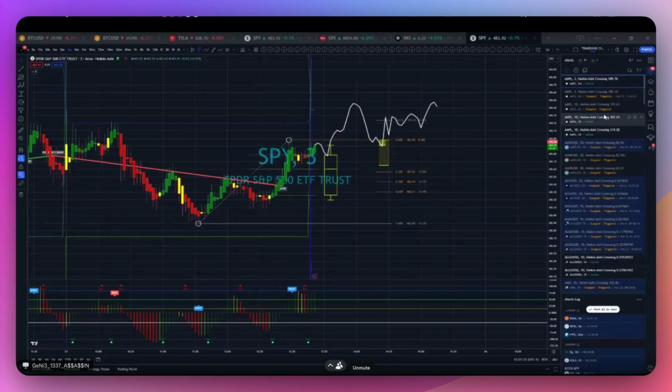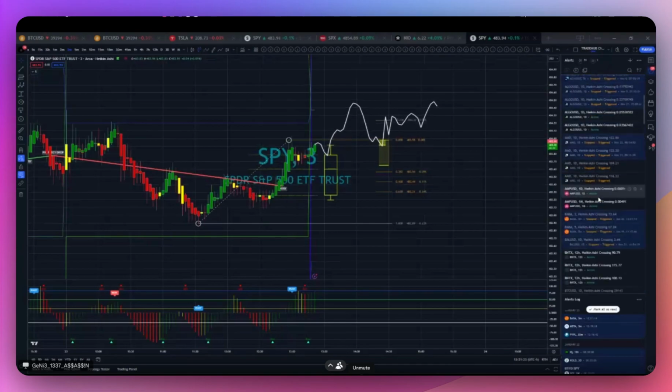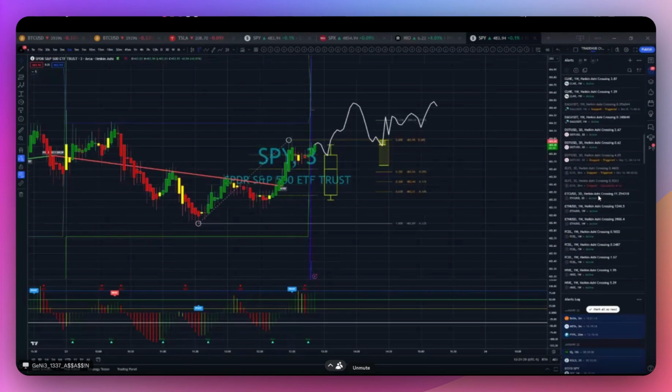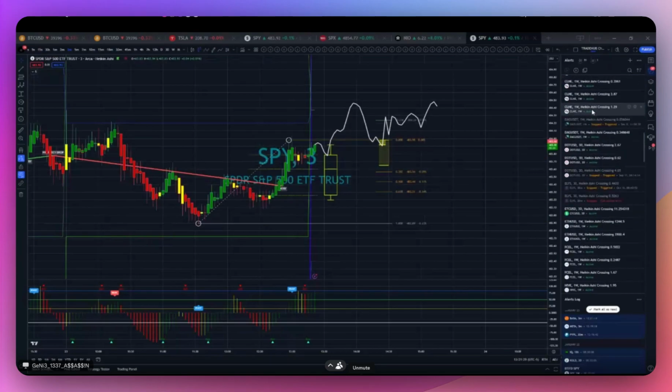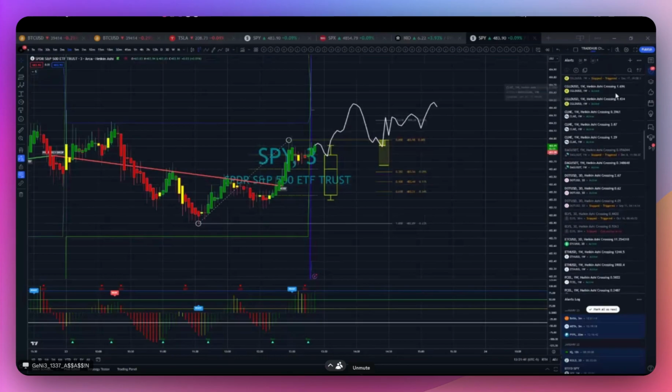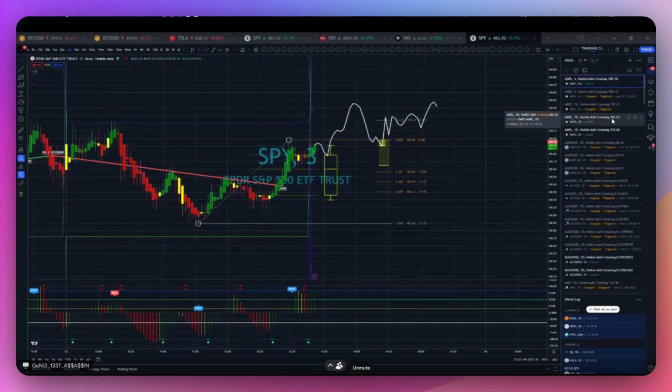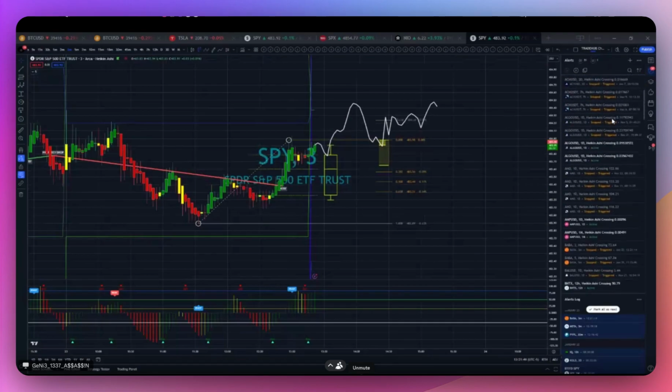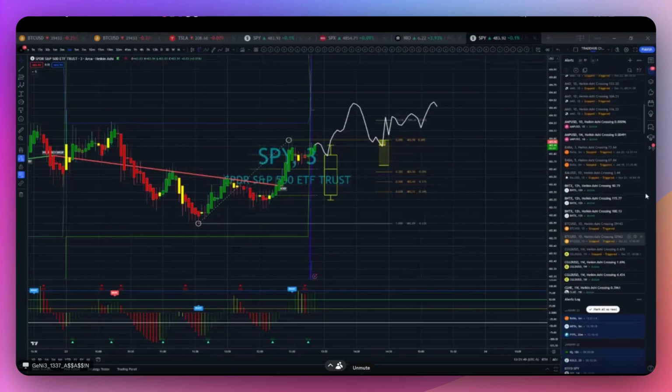See, there's those crossings, the alerts we hit. And Apple's been on my watch for a while. Look, CLNE, the one I was talking about a week ago, from 129 and then went to 387 and took a hard drop. But that's how I don't even get to play a lot of the options. But yeah, all these, it's so easy to play when you're just watching these alerts.